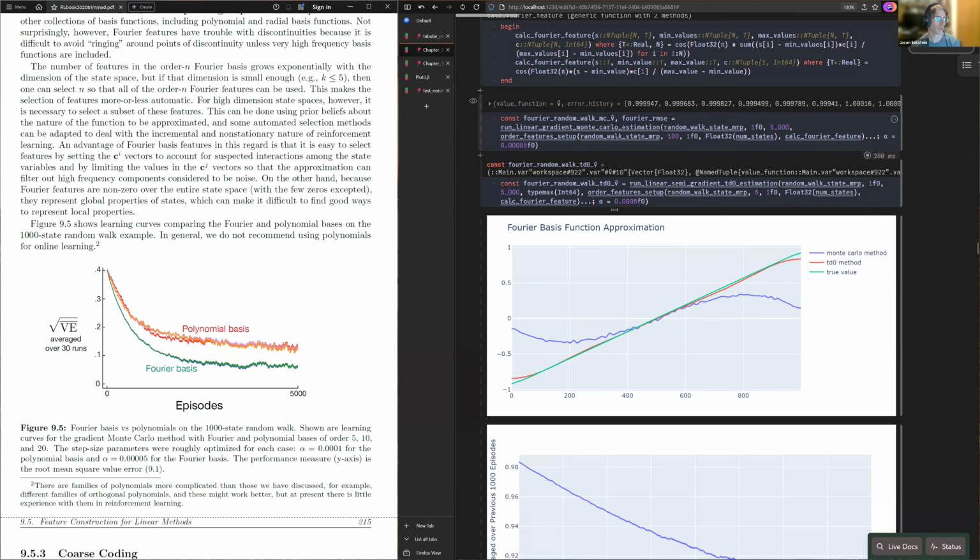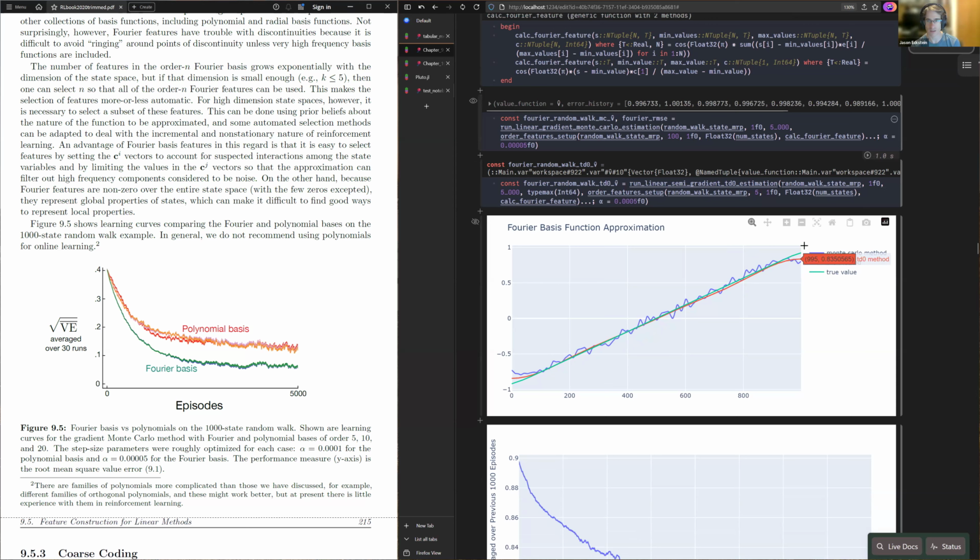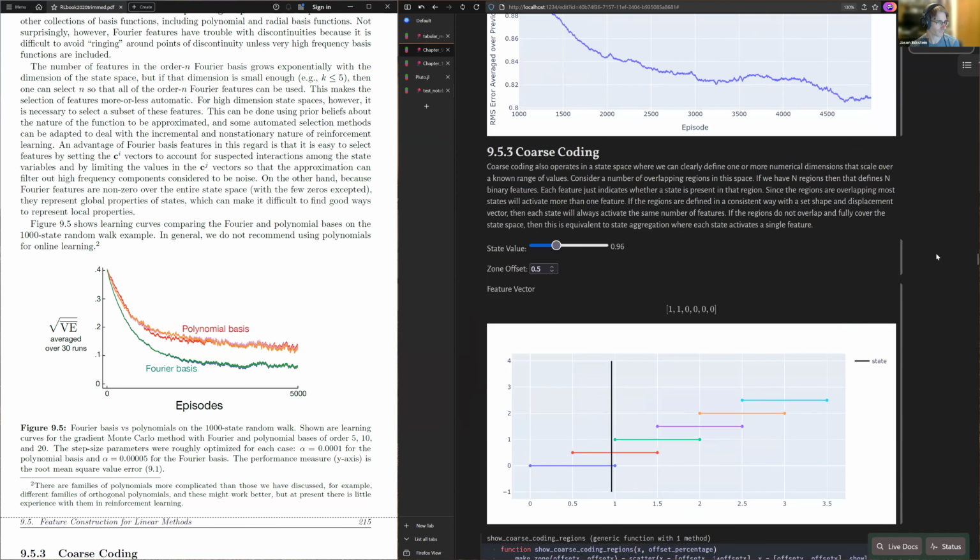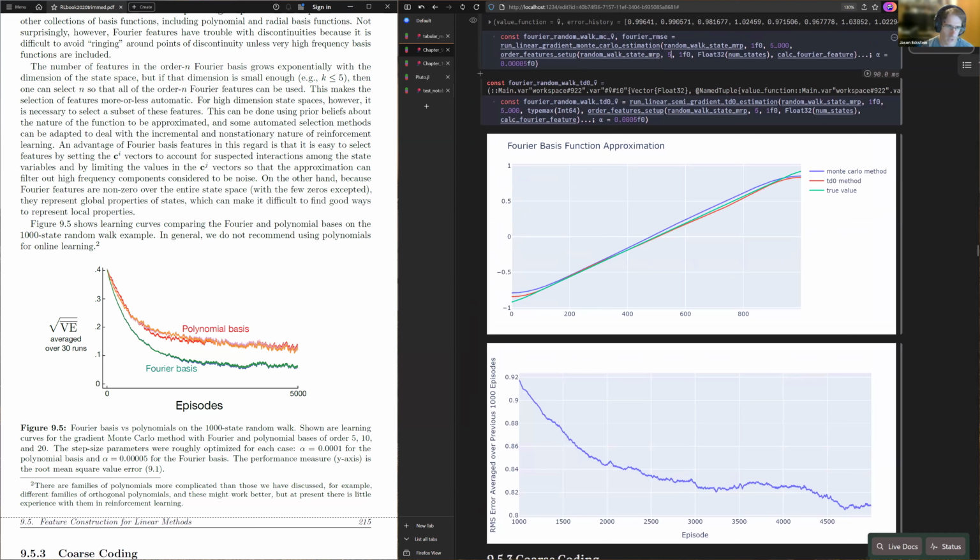That also reflects the fact that the values on the edge are visited far less frequently than the values in the middle. But the Fourier approximation does a very good job even at a very low order of just 5. So you see, in general, much smoother. Yeah, let me see your question.